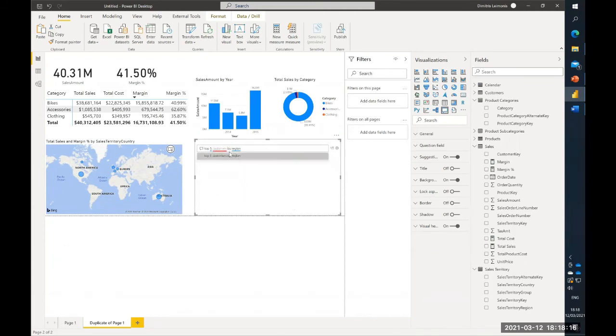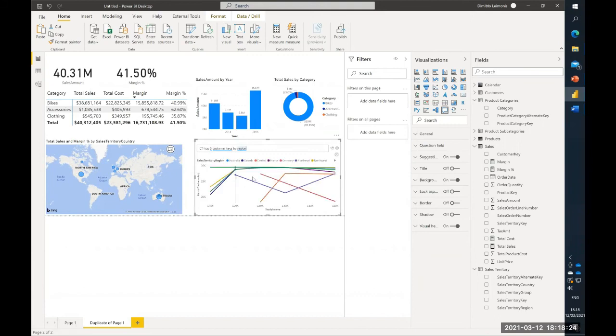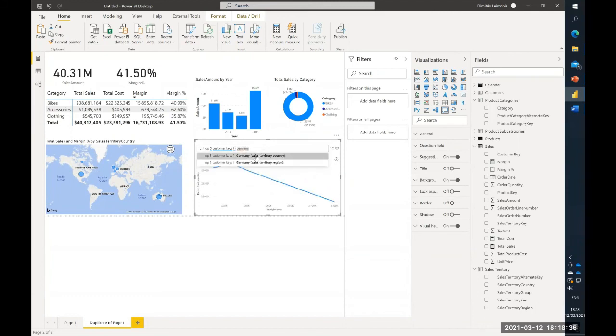And look, again, it says top 5 customers keys, customer categories, because I don't have the customer name there. It's doing that, but I don't like that, so I could say, top 5 customers in Germany. But again, it's the customer key, so it's not that representative. So maybe I should change the visual.